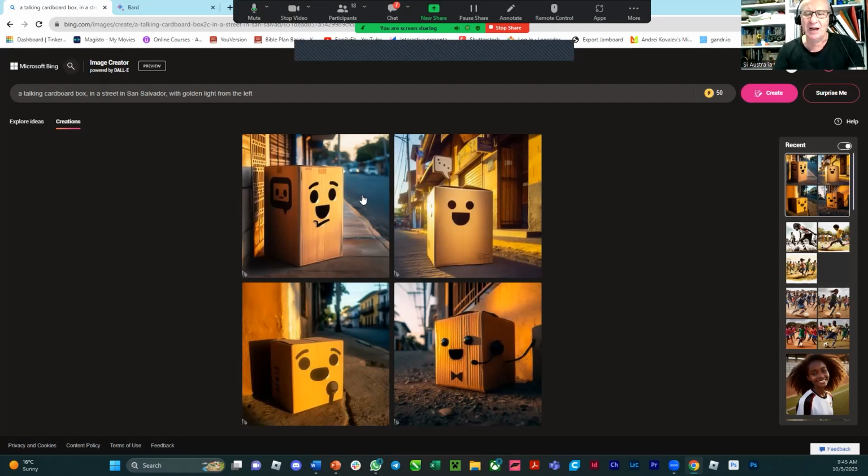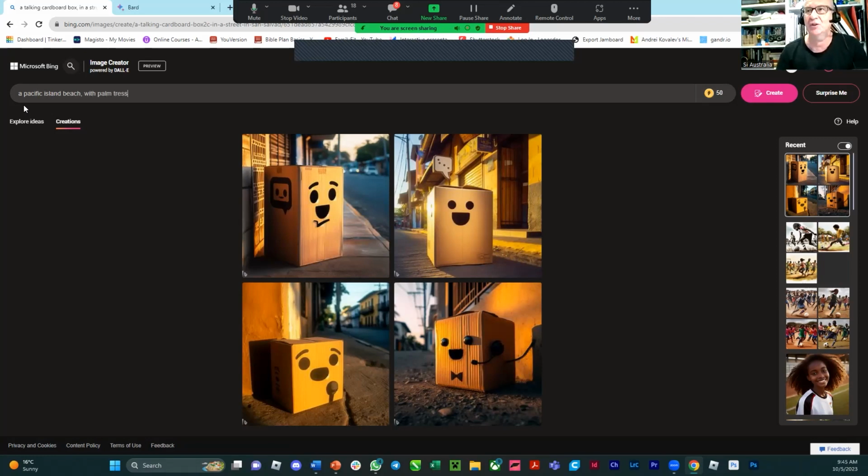So describe the image that you want. And it could be of a person, or it could be even a landscape. So I could say a Pacific island. Alan, does it look familiar? Beach. So with palm trees.